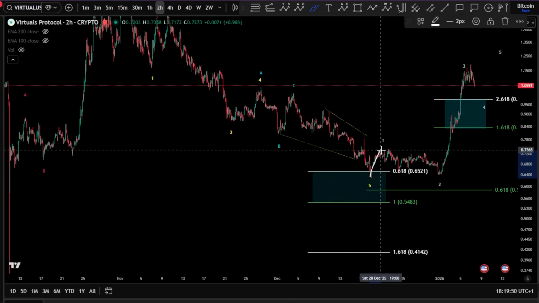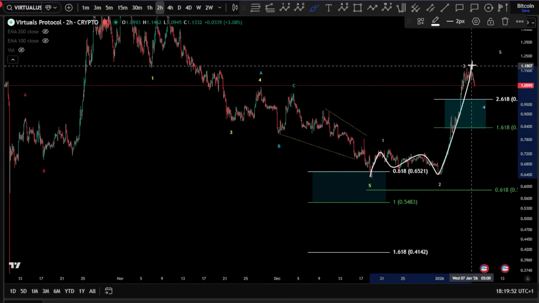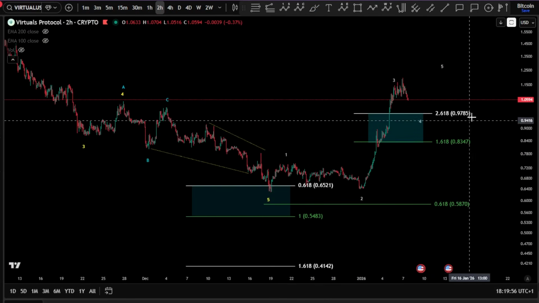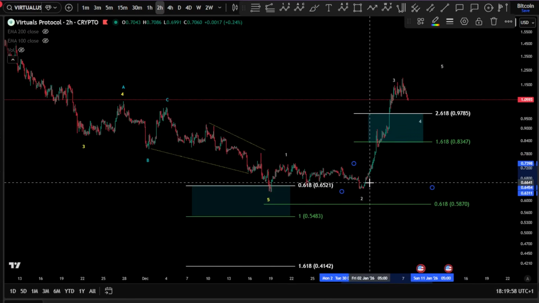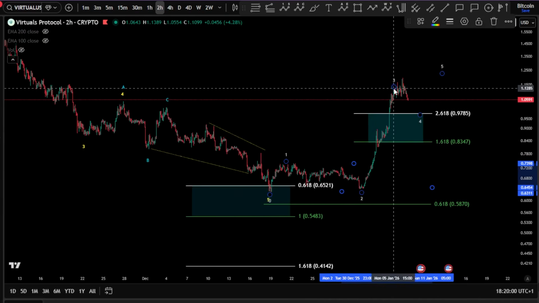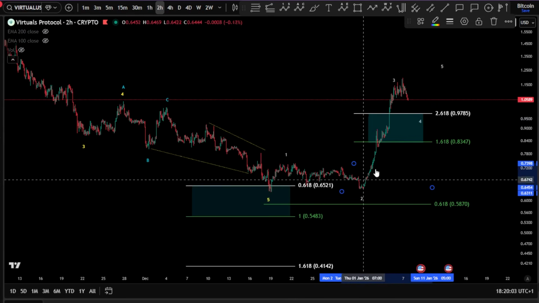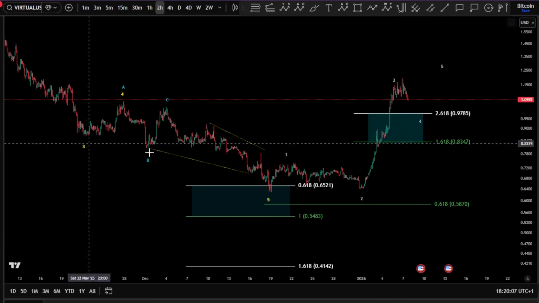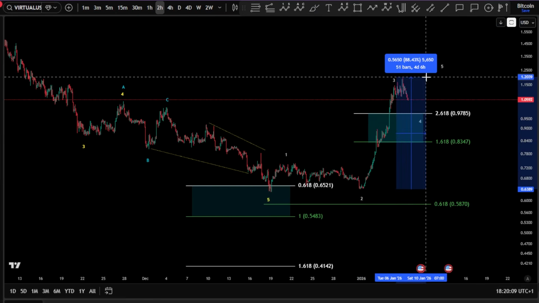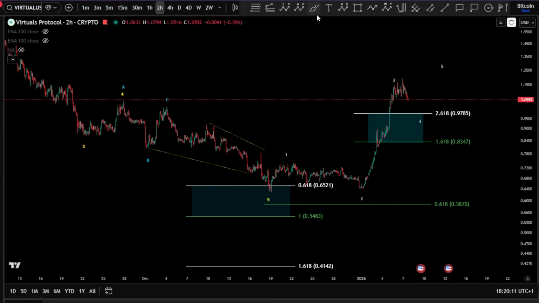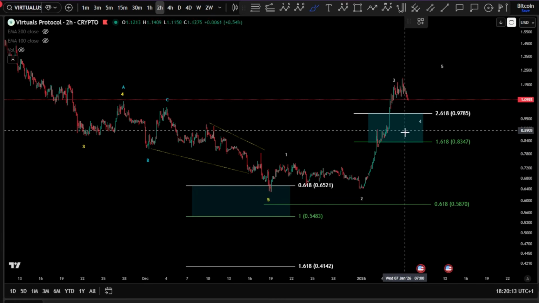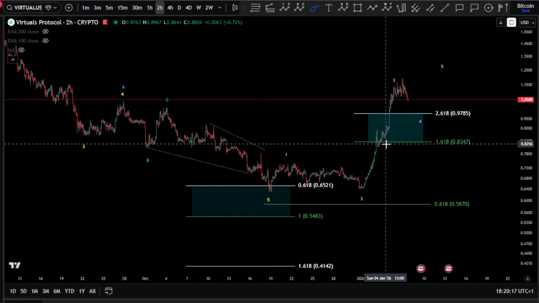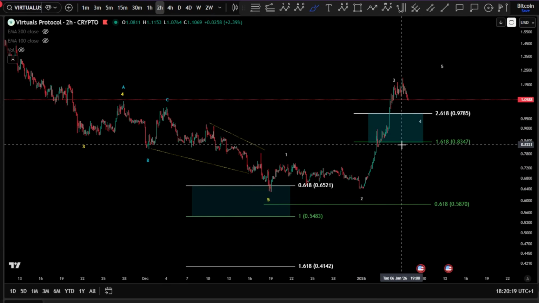We got, of course, a wave 1, ABC wave 2, and we push very, very high and massively toward the upside, breaking above the 2.618 taken from the 1-2 here, which is huge, right? Very, very, very massive for Virtuals. It is a very nice move. Let me measure just how much it is. It is close to the 90% here. So very interesting. It's one of the alts that has, of course, pushed very high, like Render and FET.